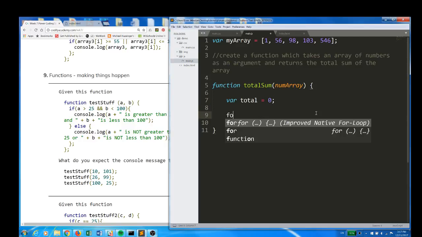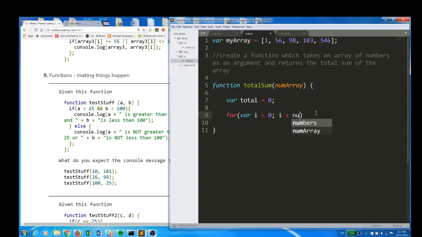And then we're going to run a for loop for i equals 0, as long as i is less than numArray.length. Notice I didn't use myArray.length, I used numArray.length, the length of my placeholder, because maybe my array is not going to be the argument taken by this function. Maybe it's a different array of numbers. I don't care what array of numbers it is, I always want to be able to return the correct total sum.